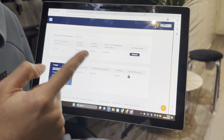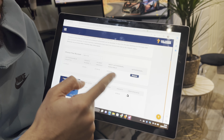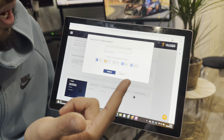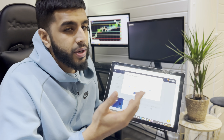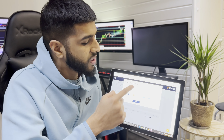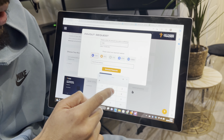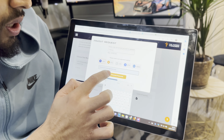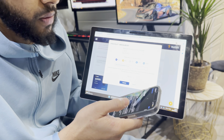If I go to request payout — as you can see my last payout was there, that was the profit I made in the first week of having the account. Today's date is the 20th of April, so I'm allowed to get another withdrawal today. I'm going to go ahead and request that withdrawal. I can withdraw through Deal or Bitcoin — usually I withdraw through Deal, though with Deal you do get taxes. I'll stick with Deal and withdraw my funds. I'm allowed to withdraw 1,938.28. I'll generate a passcode — I've put in my email address and generated the passcode, and I've now received it on my email.